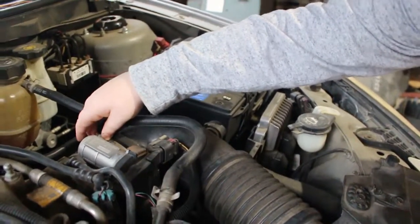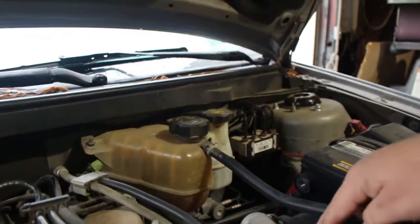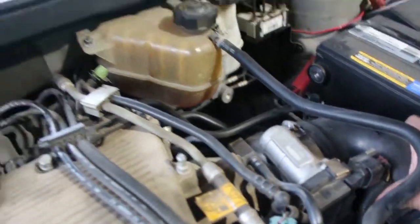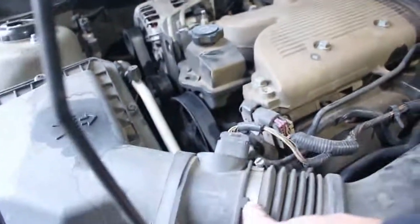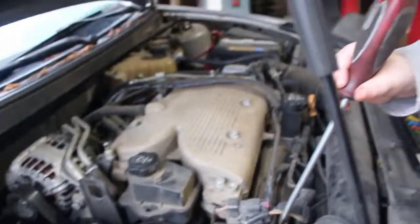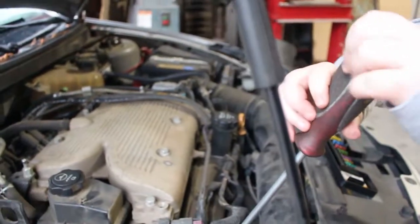Wait, what? So it has a deal that keeps it from spinning right here. See it? Yeah. Right in there. So now it's loose. So it'll come off. Same with this one. See how it has this little indention? Yeah. So just loosen it up and then I'll pull it off.